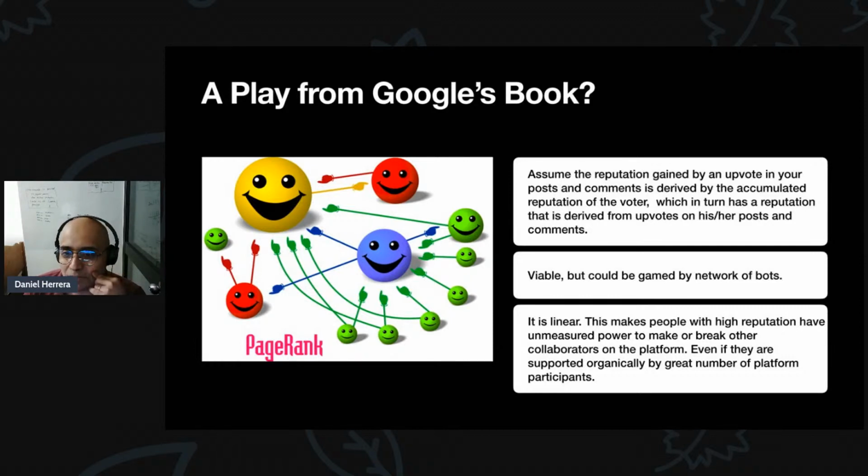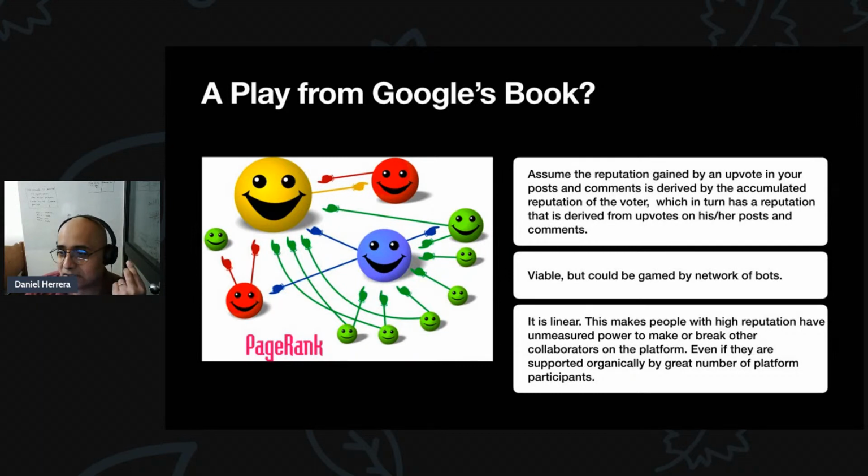But if you can pick something from here, it's that the size of each of the smileys is proportional to the number of smileys that are pointed to it. So you can see here our friend, the blue one, has these six green ones pointing at him, so he is bigger. He's pointing back to one of them, so that one got bigger because all the other ones don't have anyone pointed to them right now. Then you have the red one that is being pointed at by the yellow one, so that's what makes him quite big, though he only has one person pointing to him.